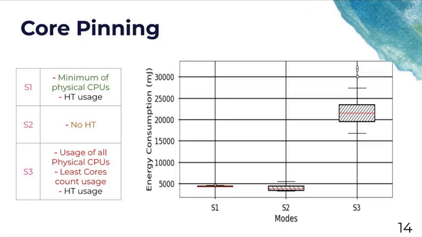After running experiments with each of these 3 strategies, we got, as we can see in the figure, that while the second strategy tends to consume the least amount of energy, the first one gives the least variations among all 3. In numbers, even if S1 and S3 are very similar, S1 exhibits 30 times less variation than S3, while S1 is 4 to 5 times better than S2, while it only consumes 40% more energy than S2.